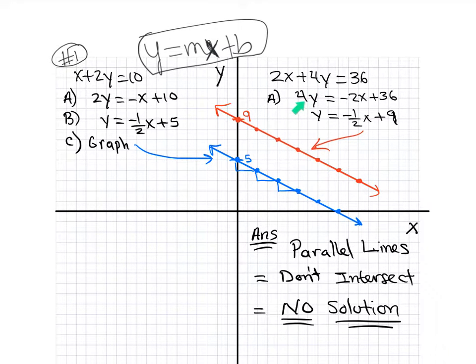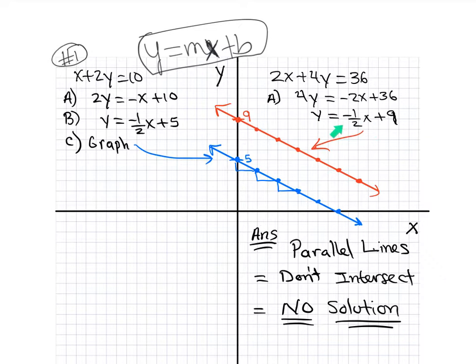Now I have to divide by 4 on both sides. So 4 divided by 4 will cancel out, and I bring the y down. Now I'm going to be dividing negative 2 by 4. That's negative 2 over 4, which is a fraction, and that can be reduced to negative 1/2. So that gives me negative 1/2 x, and then this 36 is going to be divided by the 4 also. So 36 divided by 4 gives me positive 9.